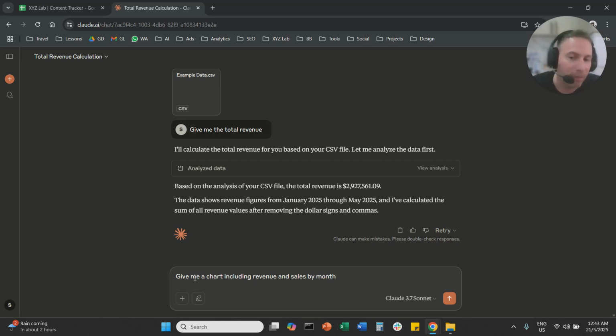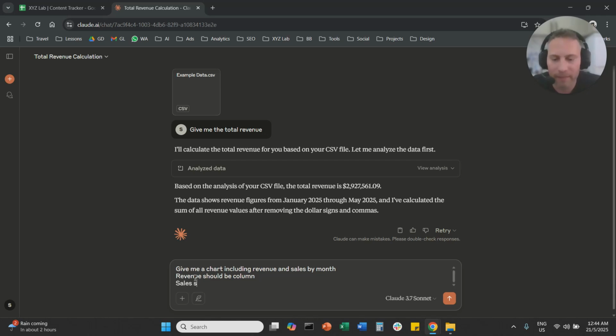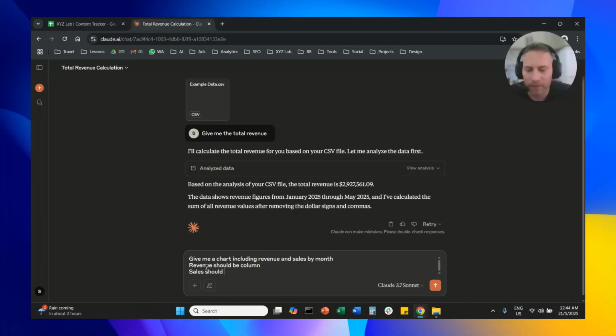And I'm going to give a little bit of details. I'm going to say revenue should be, let's say, a column. Sales should be a line. And then the sales we're going to measure on the right axis.